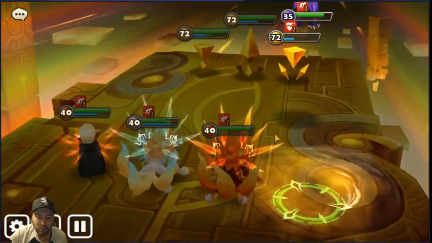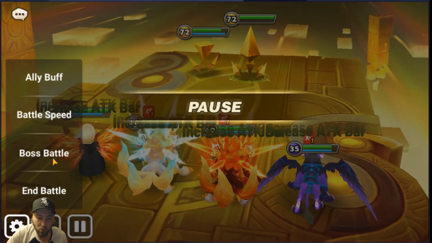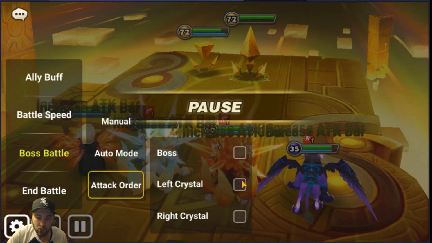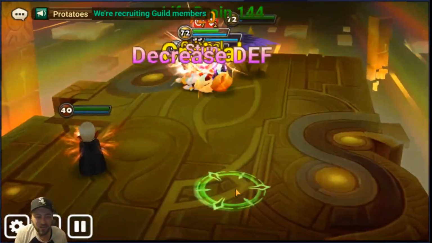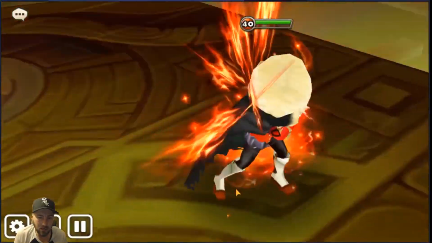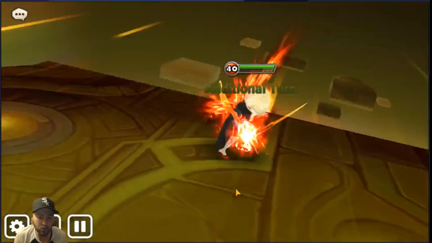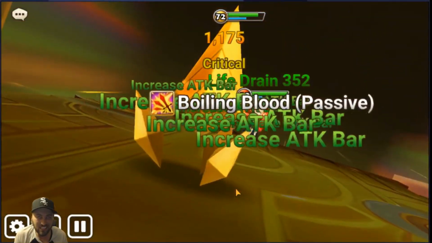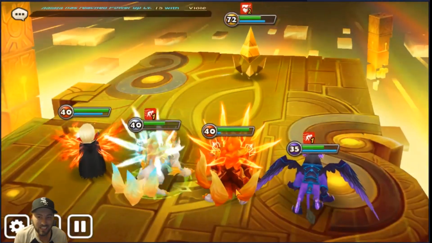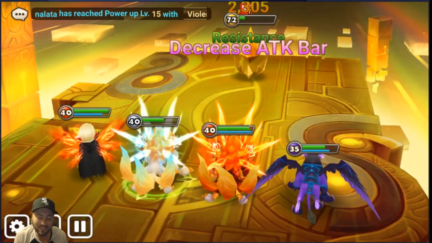Okay, so let me show you what you're going to want to do with this team. You are going to want to go to boss battle. You are going to want to kill the left crystal first, because the right crystal, it hits twice, but it doesn't hit hard. It really doesn't. And because this team has nothing for it to strip, it's not gonna increase any of the attack bars, so you're gonna be fine. So it's really not an issue.